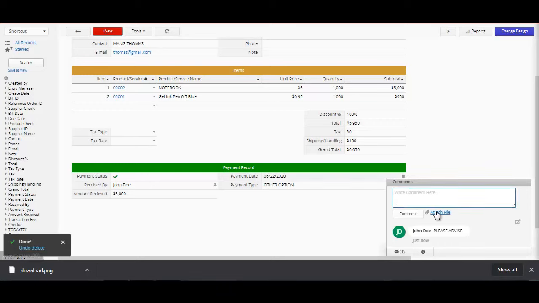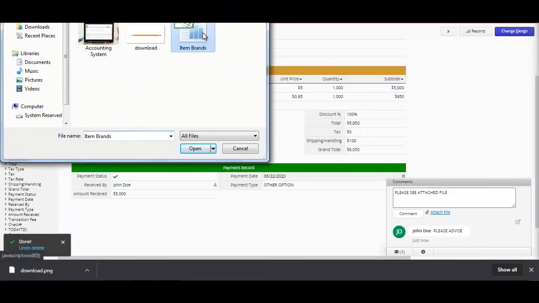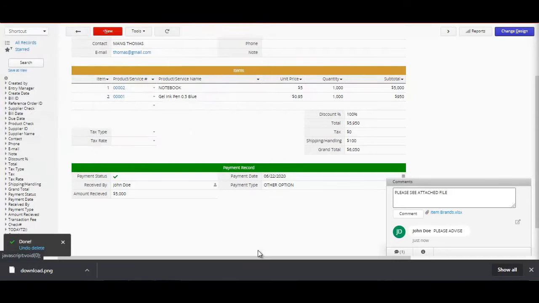Aside from the comments, you can also attach a file. Please see attached file. So click here, and then you just have to choose the file that you wish to share with other team members that are involved in this particular transaction or project.